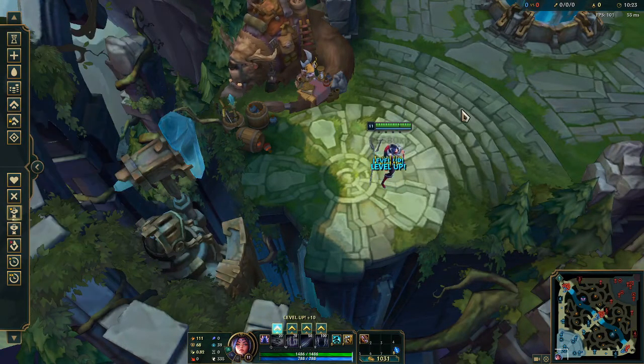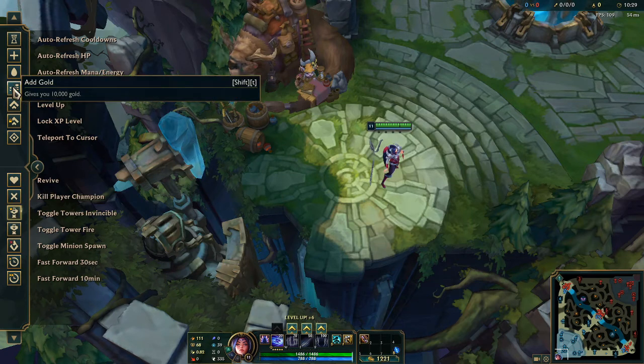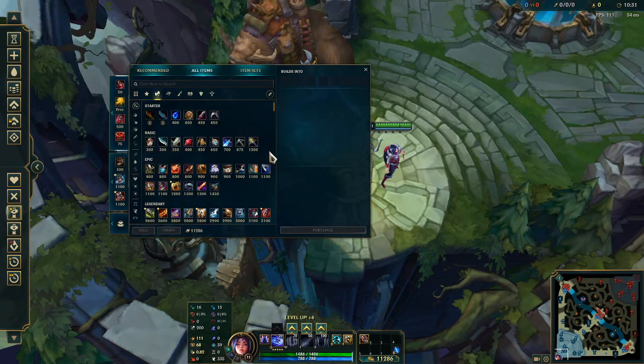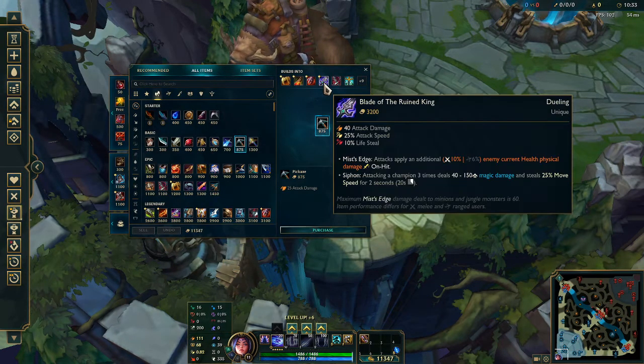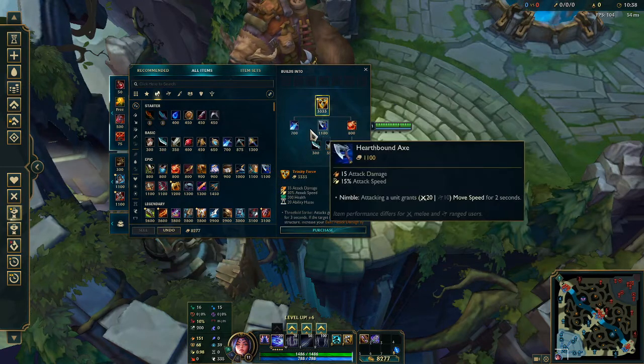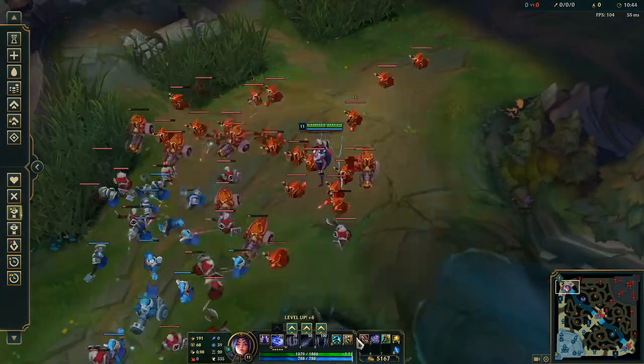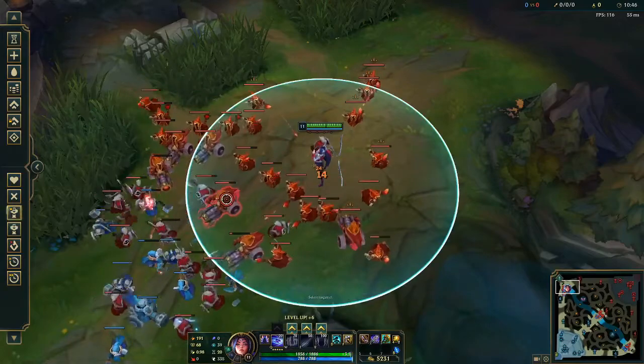Now, it depends on how fast you can get level 11, but okay, so we're going to go here, and then we're going to increase our gold to 10,000, obviously, just because we're in custom. And then we're going to get Blade Rune King, and then we're going to get Sunder. These are two items that we're going to need, and we're going to go ahead and teleport here, and then we're going to use our minion dematerializer on 3.